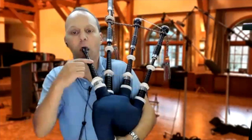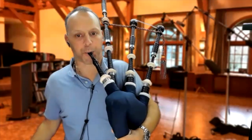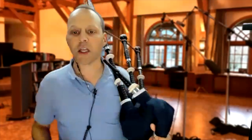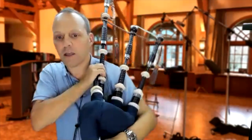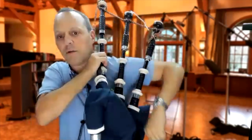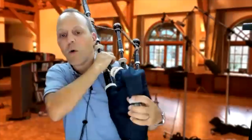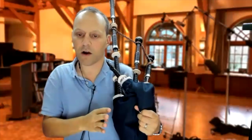Movement over here. So there's very little movement of my elbow. The arm comes in, moves out a little bit, comes in, moves out a little bit. The dead giveaway is the elbow, what's called the chicken wing, where the elbow kind of comes out. So you want to watch for that. It's a constant steady pressure with the arm.